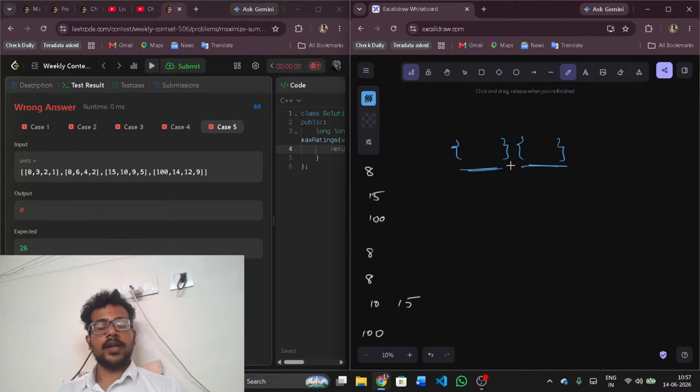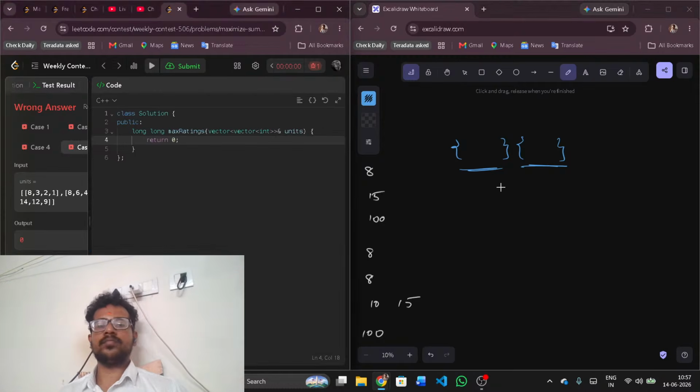The minimum and the second minimum elements. I need to sort it. Okay, let us take this in vector of vector int.